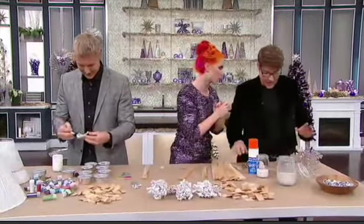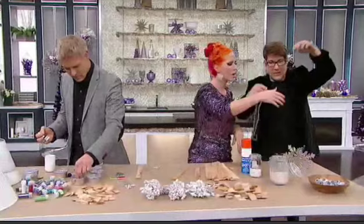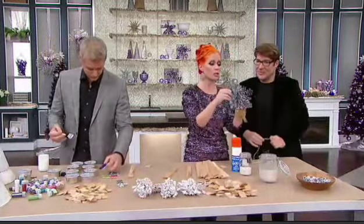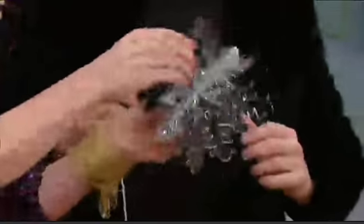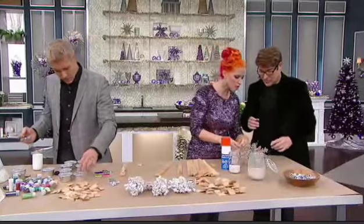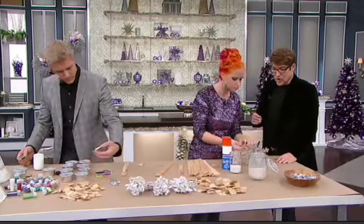Okay, so you're going to make a star with me. I'm going to make a star. Okay, we have to focus. So first things first, same thing. Hardware store, nothing fancy. It's an ornament, and it had a little hole in it, so I thought, perfect star. So this is going to be similar to what you just did with that ball at the top of that tree. Glue one on, you tie one on.